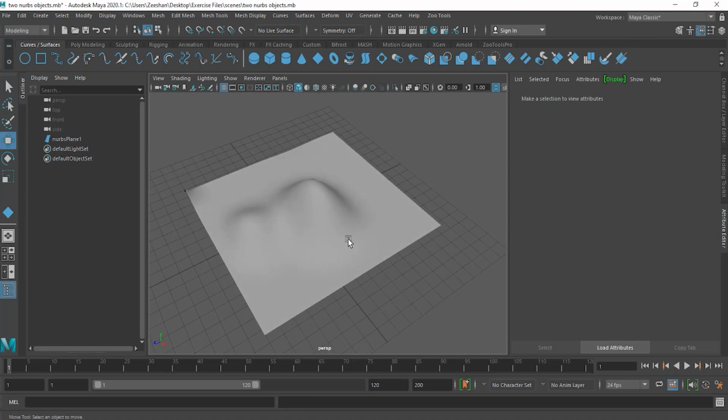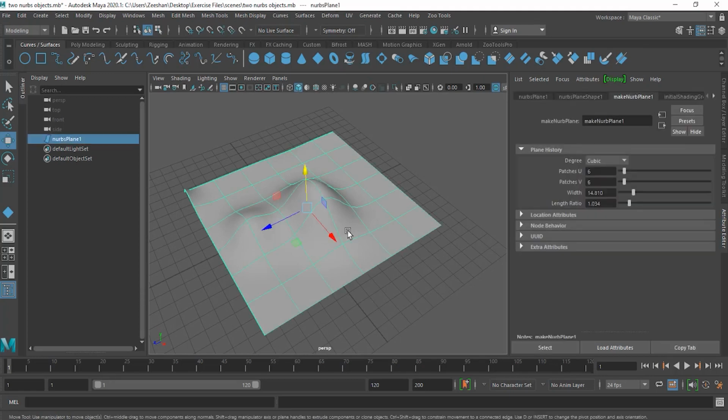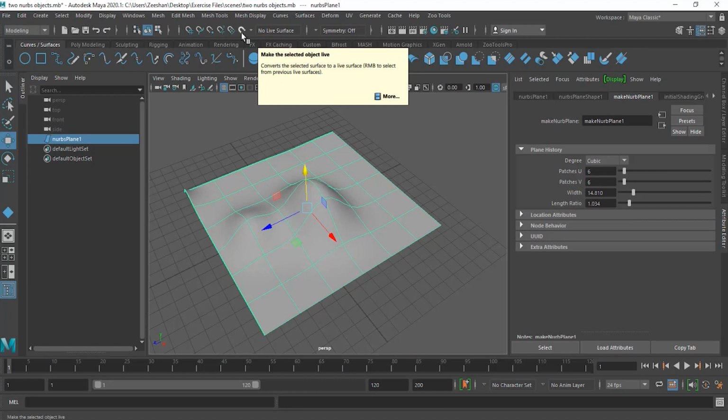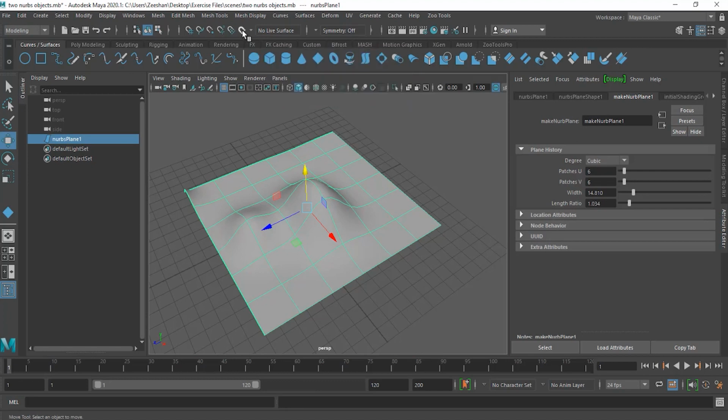We can simply do that by making this NURB object a live object. It can be done on a polygonal object also, but we are doing it on the NURBS object here. So it can be done on both. I will select this one and go to the top. If you cannot see these, you can click on this option on your shelves and you will get them here. The one that I will use here is the last one. What it will do is make my object live.